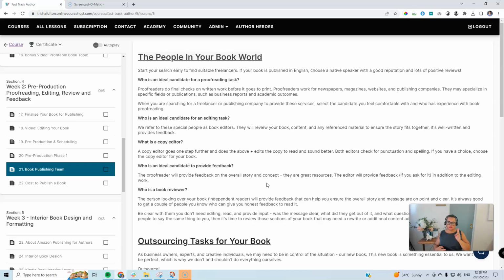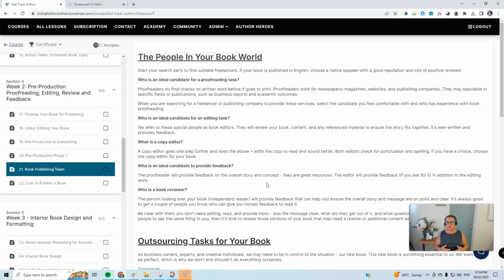You will likely do two proofreading events, one at the very beginning when you finish writing your book, just to make sure everything makes sense. And then after it comes back from the editors and it's all cleaned up, you'll do another final proofread before it goes to print. The person that is very good at this will often be working in some sort of publishing area or have experience working in newspapers, magazines, publishing companies. They may specialize in certain niches and topics. So if that's important to you, if your area is very specific, say for example, you're writing a book in the medical field, you'd want to find someone with proofreading experience in the medical field so they can pick up any errors.